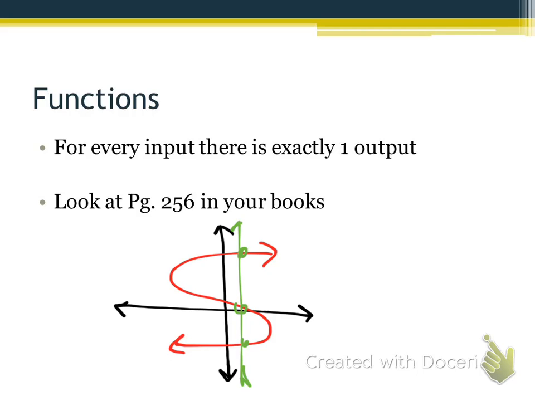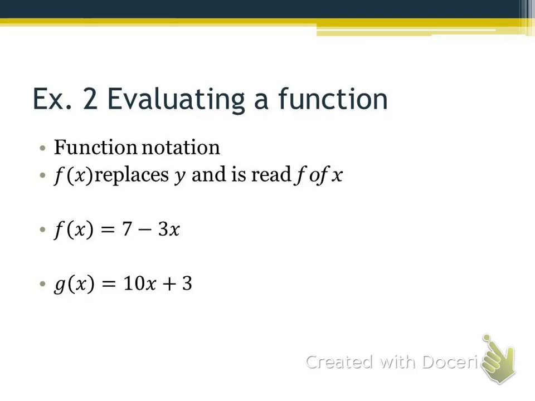Okay, so that's how I can look at a graph and do the vertical line test and find out, will it be a function? Okay, so what does all this mean? What they want us to do is evaluate the function. First of all, function form or function notation looks like this right here, f of x, okay, and it's read f of x. That's what f, parentheses, x is read, f of x, okay? And that's function form. And for whatever reason, for function form, obviously the f makes sense because it's function form.